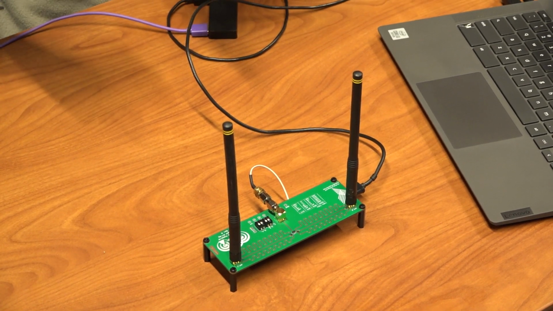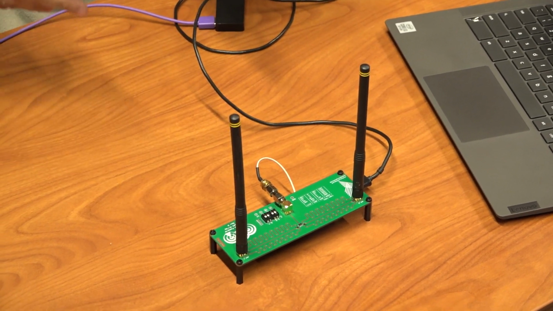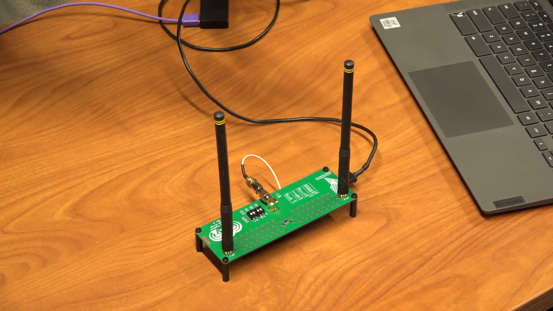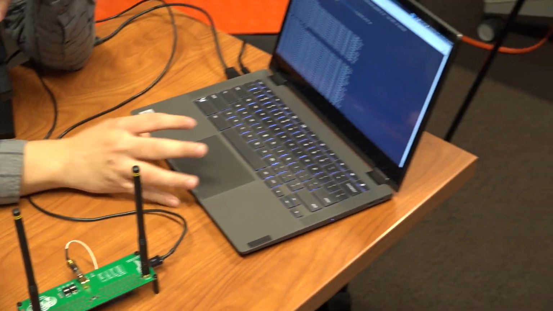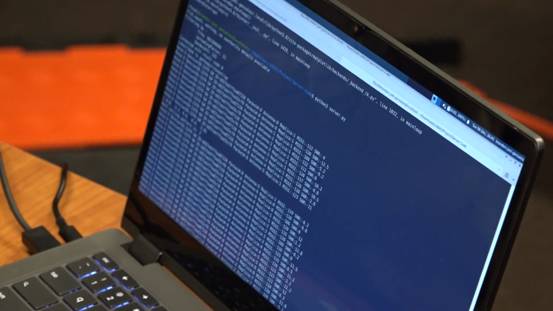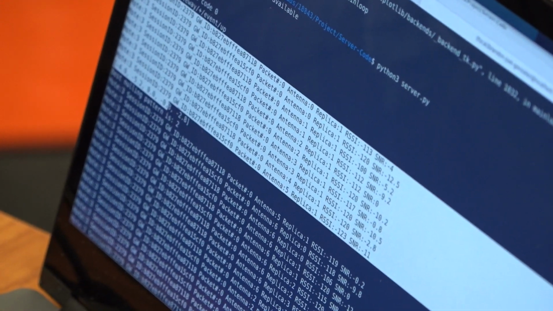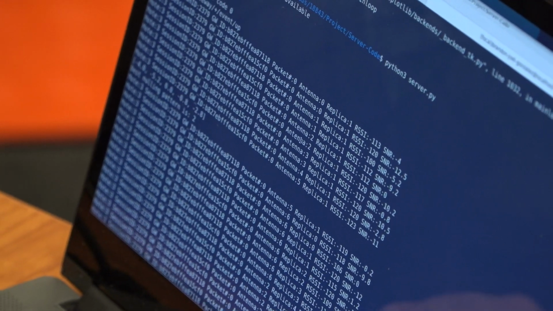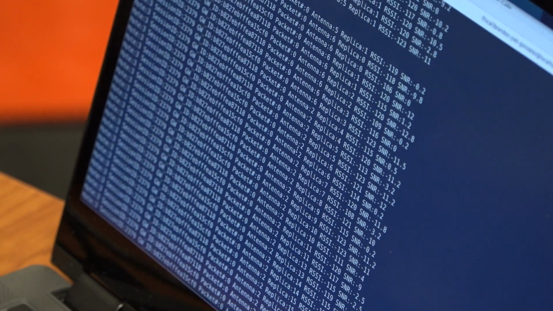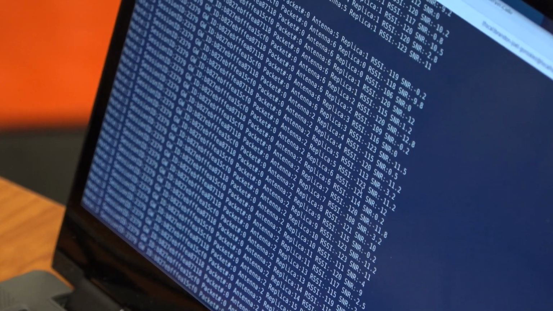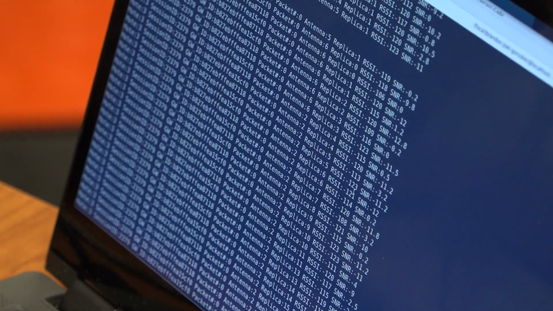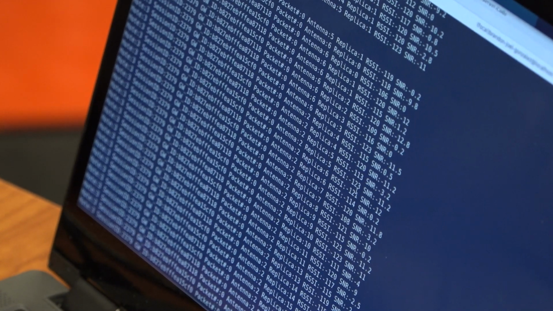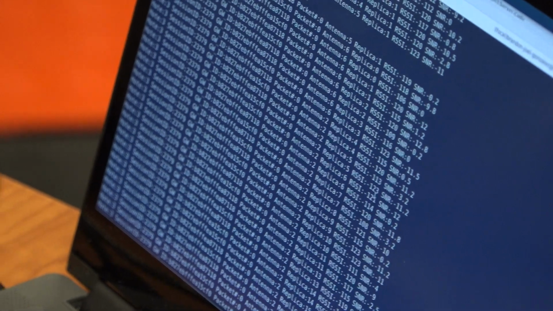So with that in mind, each of these gateways is going to get the packets, and then see what the SNR is. Once the node cycles through all of the different patterns, and that's what we can see in the first part here, where on the server side we're printing out all of the packets that we're receiving with the different antenna patterns. Once we've done that, we can make a decision and say, okay, based on the SNR values that we received at the gateways, the best nulling pattern is this one, and it can choose one of the four nulling patterns. It'll choose whichever one and then start broadcasting in that direction.